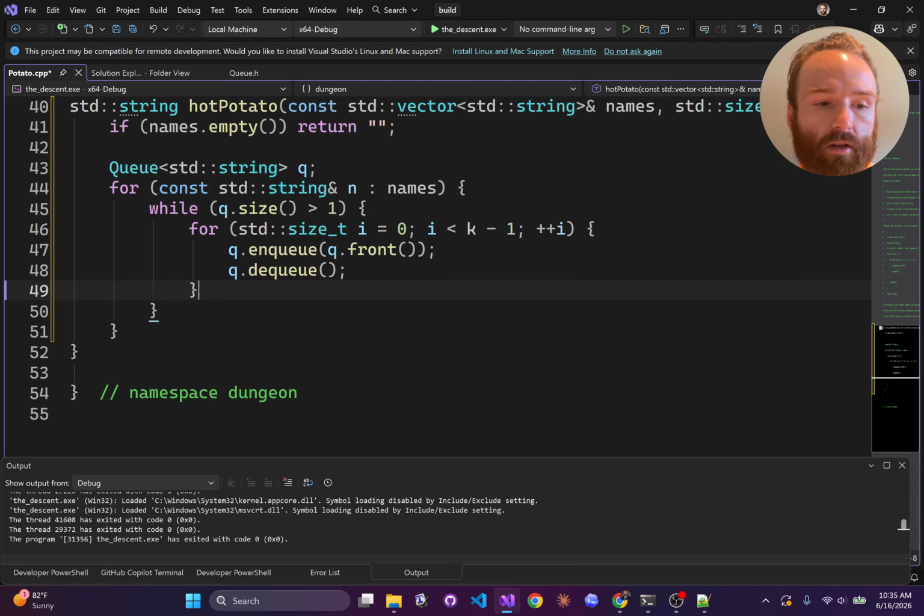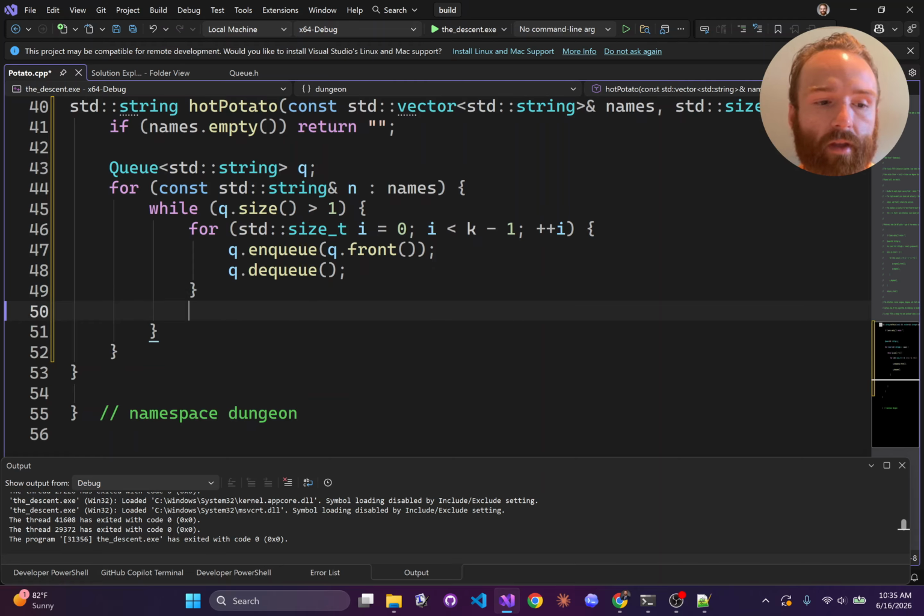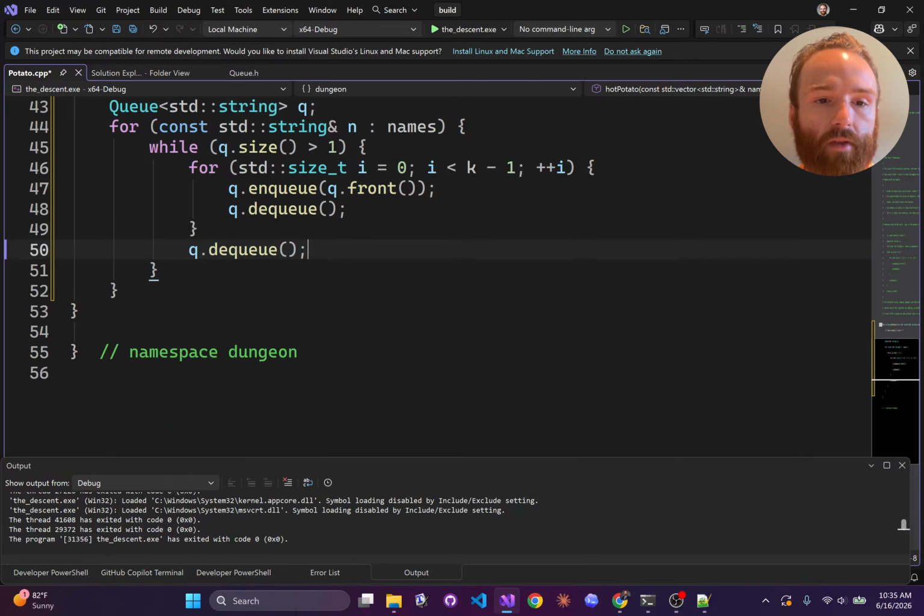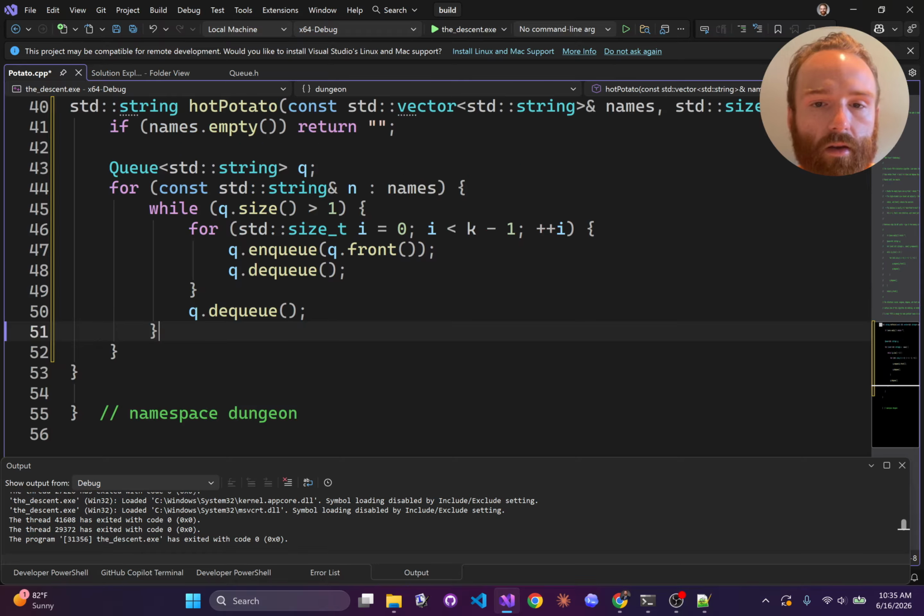Perfect. So then we can step out of that for loop, and at the end of that, I'll do one more dequeue. And then once I get outside, let me count my braces here. I need to make sure. So we have our function brace, we have our if, we then have our queue, we then have our for loop.